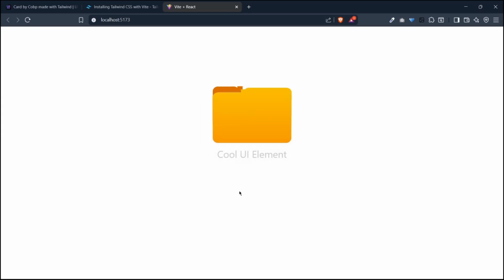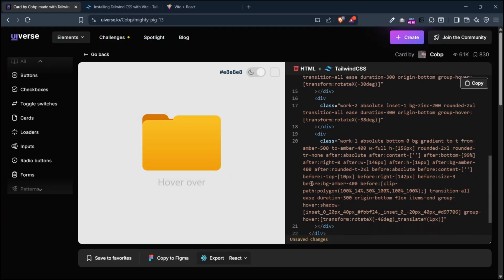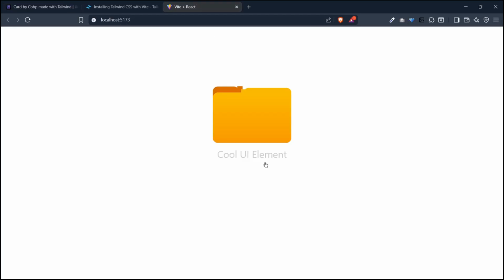The animation is working, and when I hover over it, it is the same as shown in Uiverse. So it's just the same. I have imported all the code, and they have put their code so simply that everyone can use it in their project. So it's a very great thing. You can see it's working really great.